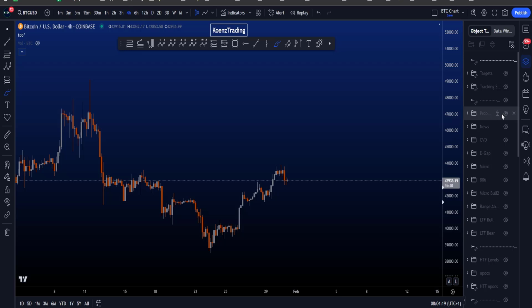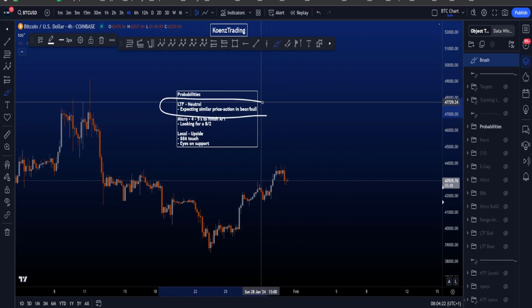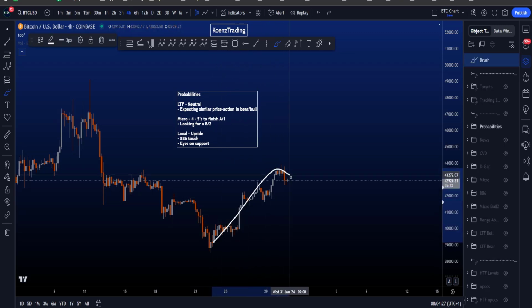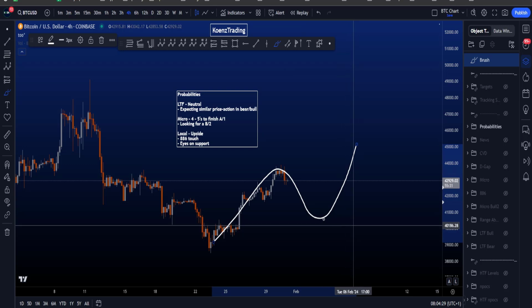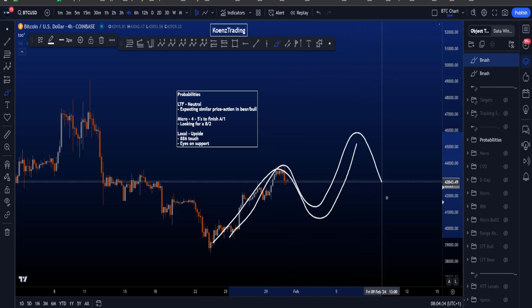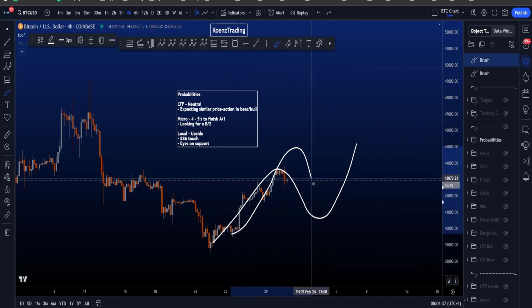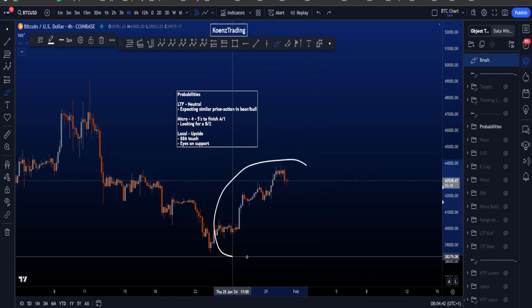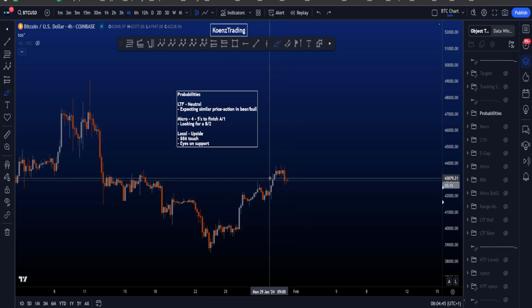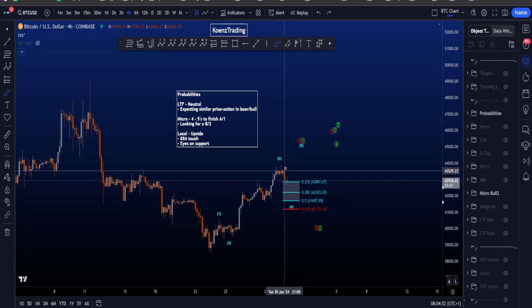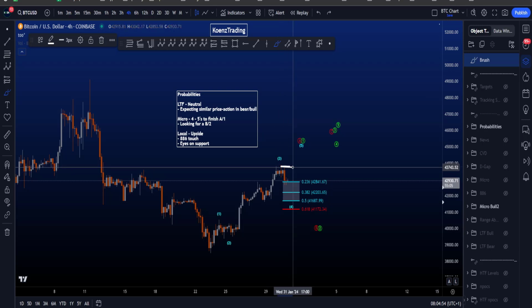And if we then look at the probabilities of the different scenarios, then on the low time frame, the 4-hour chart, the probabilities at the moment are neutral, as we are just waiting for price to show what it wants to do, as we expect similar price action in both the bullish and the bearish scenario. Here we could be looking for an A, B, C and continuation down, or we're looking for a wave 1, 2 and a wave 3 for continuation to the upside. On the micro here, more locally, we are looking for some 4-5s to finish, right? We have this scenario over here as shown, where we have the wave 4, currently a higher probability scenario than wave 5 already being in, just because of the 886 touch.